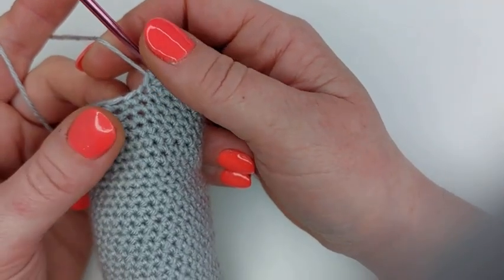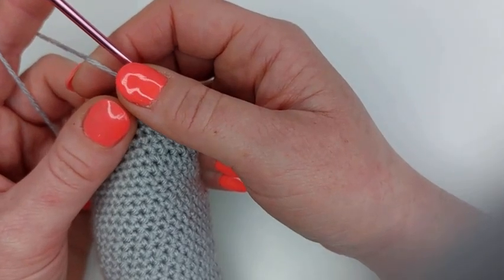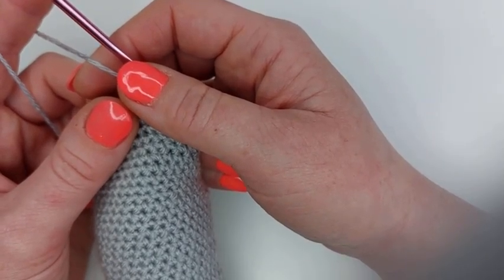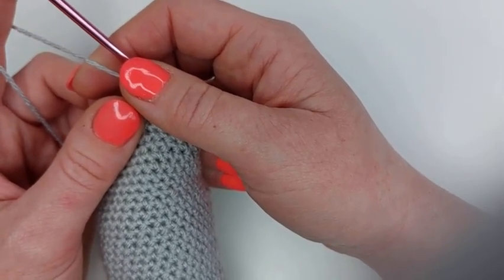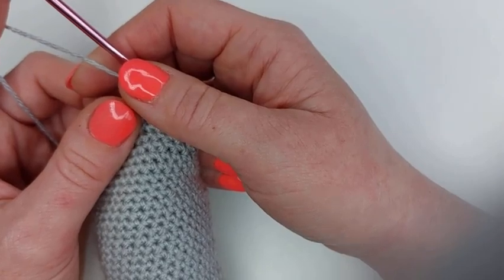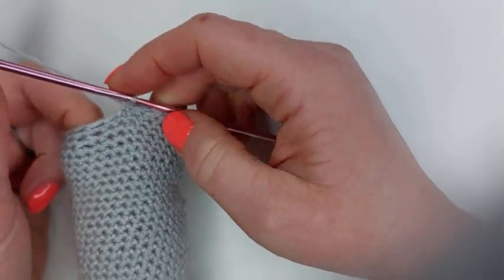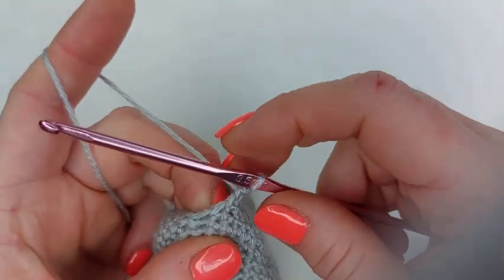Now this is intentionally a short row. So basically we're just going to do a decrease, two double crochet, and slip stitch. So it is just four stitches in total.